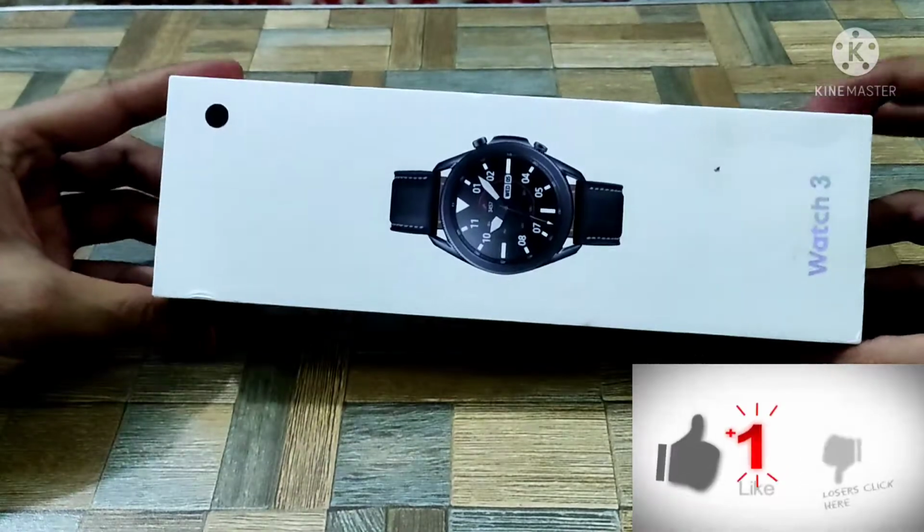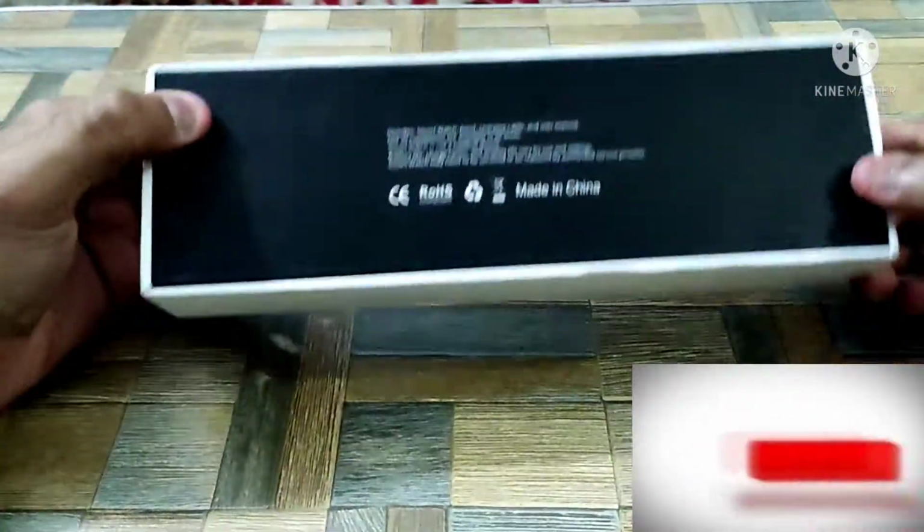In today's video we are going to unbox the W3 Smartwatch, which is a replica of Samsung Gear 3.